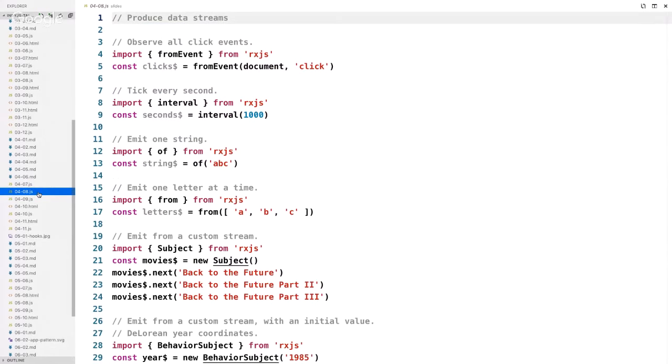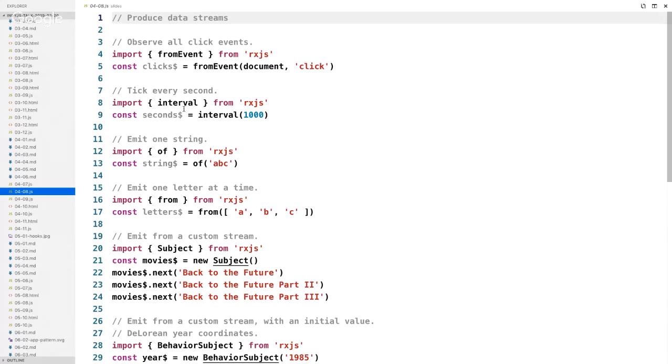So that kind of shows you some basics of how I'm producing content and manipulating it. So let's look at some other different pieces here. How do we get data into a stream? Well, you can use fromEvent, and this just means that I want to pay attention to every single click event that happens everywhere within the document. That's what line 5 is.